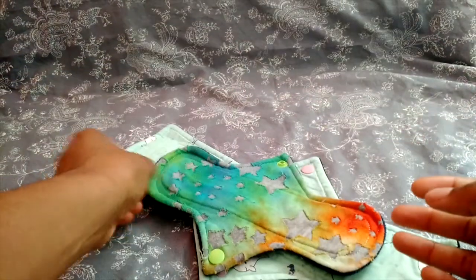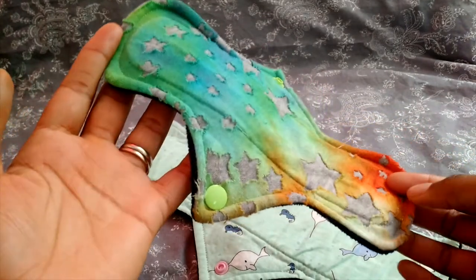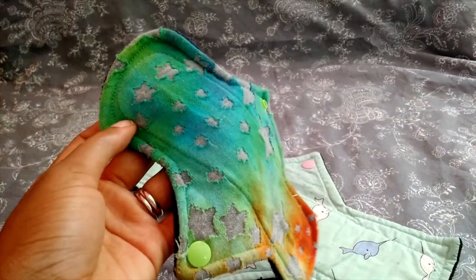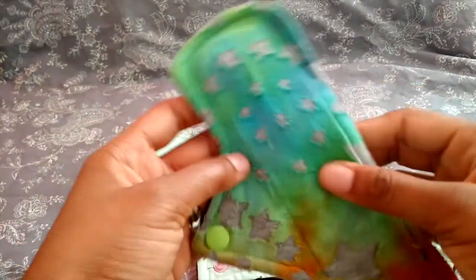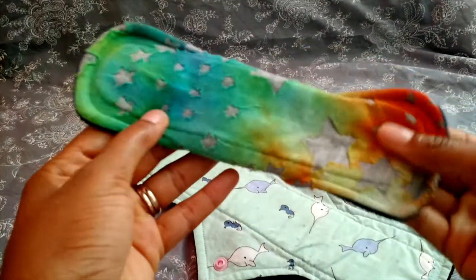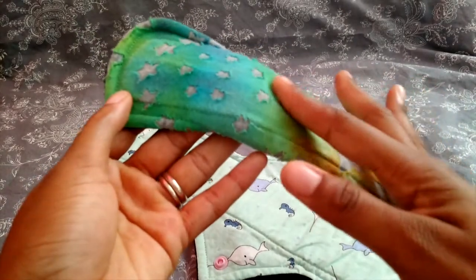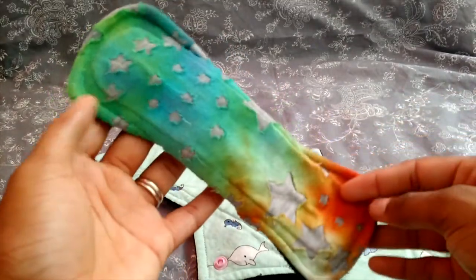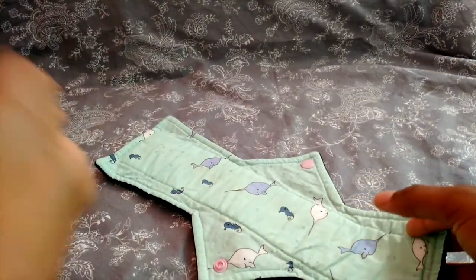Next are two from Creations by Five. The first is an eight inch light with a knit top — it's a super cushy pad. I like wearing this at the beginning or end of my cycle when I'm not sure what's going to happen, because the thickness makes up for it being shorter. I'm okay with a short pad if it's going to be close to my body, and I really like the feel of knit cotton because it feels just like the underwear — super comfortable and natural.